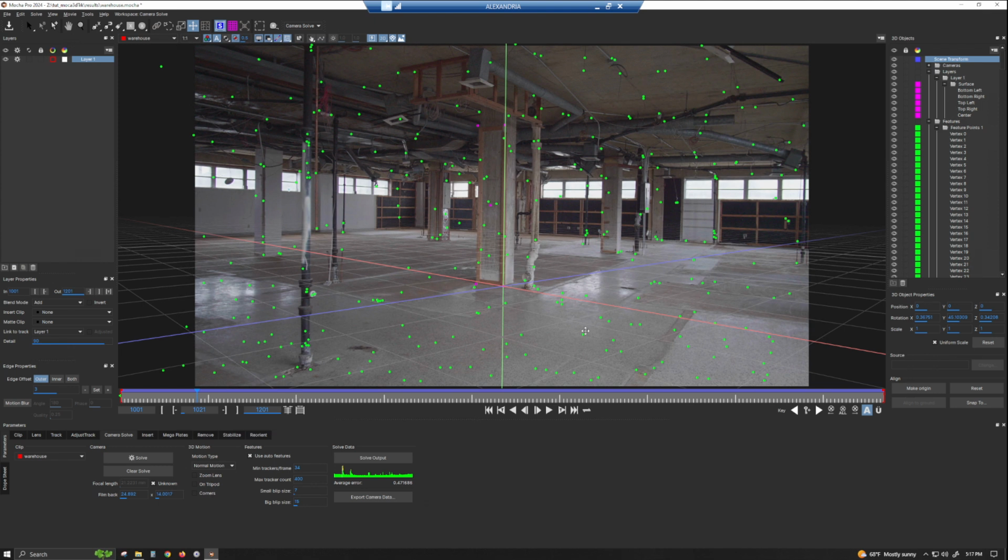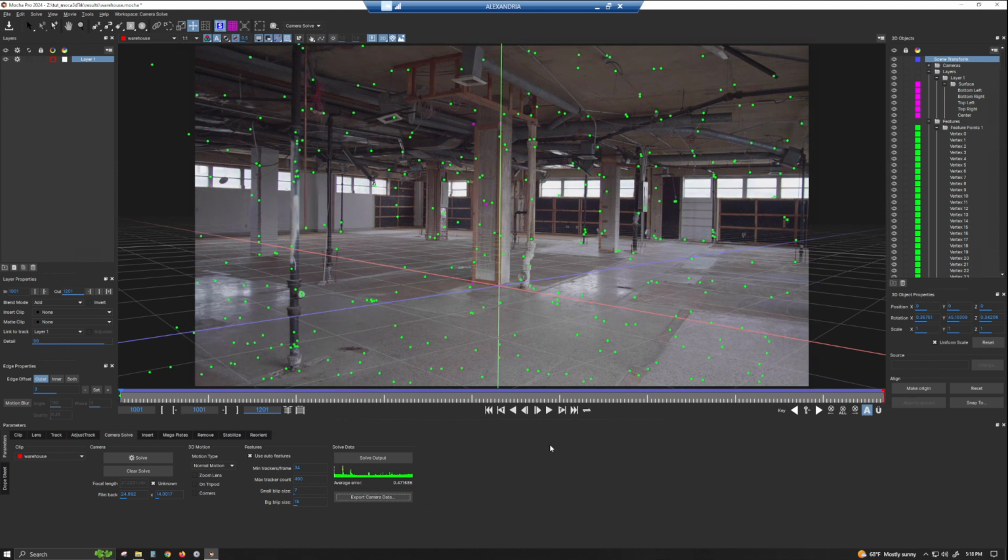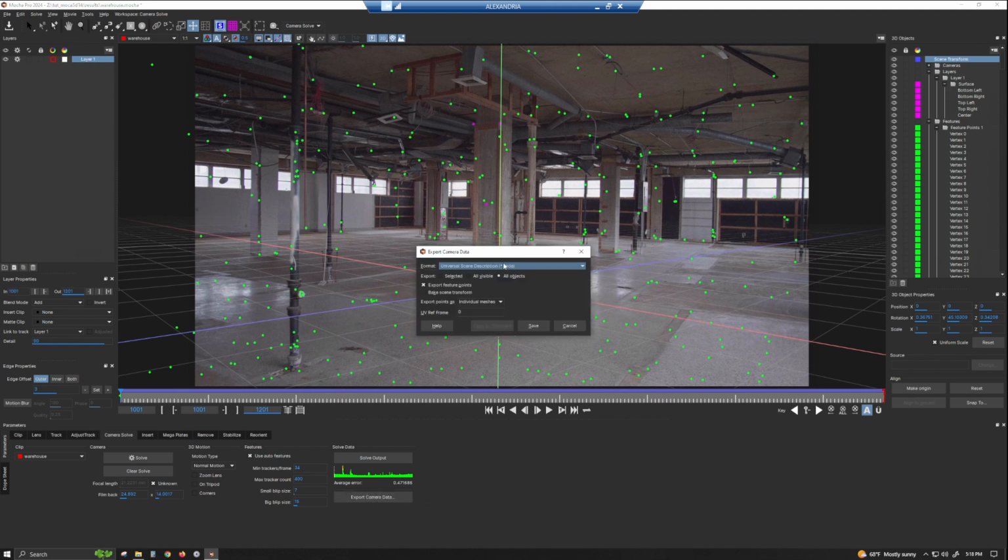So there you have it. That's basically it. Now all we have to do is export the camera data and basically export it like you would anything else out of Mocha. All right, there you go. If you're going to do Nuke, I would recommend the USD format here, not the Nuke built in, because this is going to be the new flavor going forward in the future. If you have Syntheyes, which is what this whole entire tracker is based off of, and you want to refine it even more, you can actually send it out as a Syntheyes file and then continue working with it in Syntheyes.